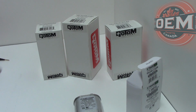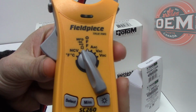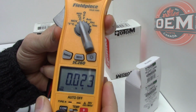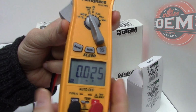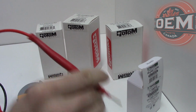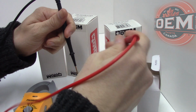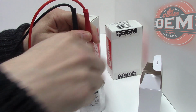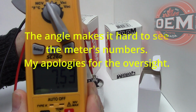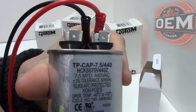which is why HVAC technicians use meters that can read microfarad. As you can see right here, I got my selector on the microfarad, right down here. It goes MF. What that allows me to do is test the microfarad on the capacitor itself. So I can now test to see if this capacitor is good to go, and as you can see, it reads 7.5. It says 7.5. That's a good capacitor.